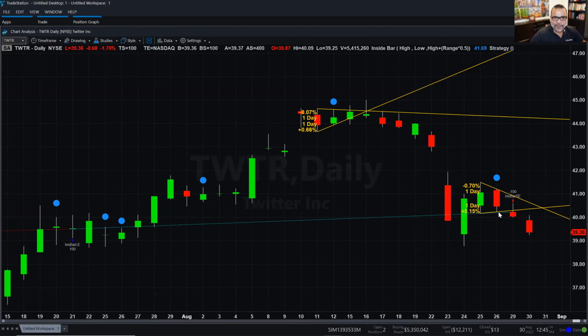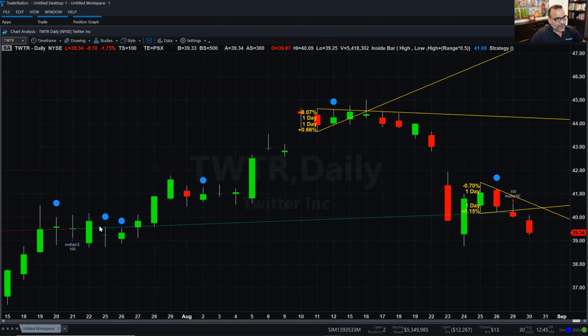But what I think is happening is that if you get an inside bar, and that inside bar is a red candle, it's going to favor the short trades, and that's why this one is a short signal. Back here, we had a long entry because the inside bar was an up candle, and all the other ones that followed are also up candles, so it didn't trade again. Let's zoom out.